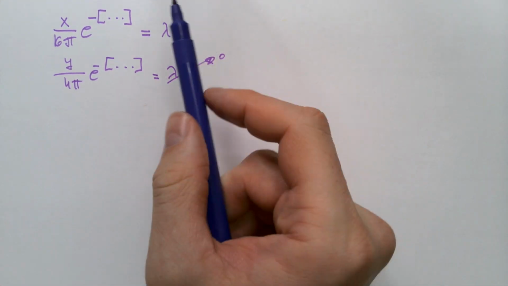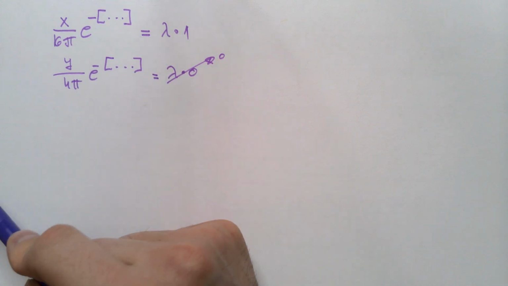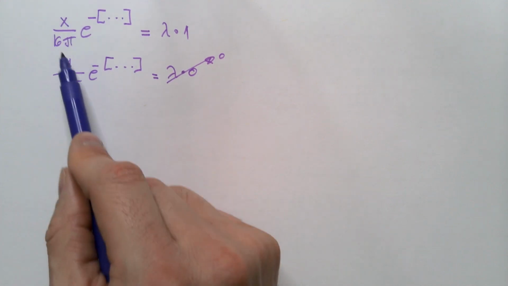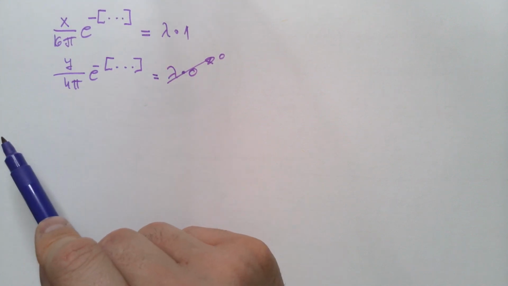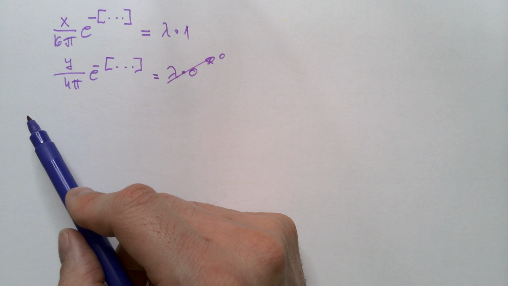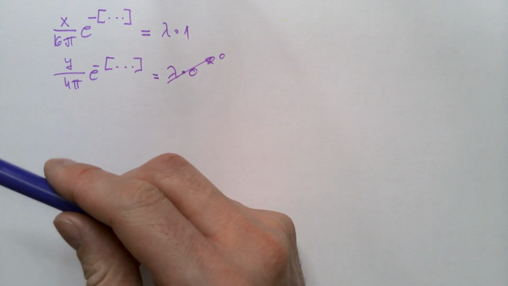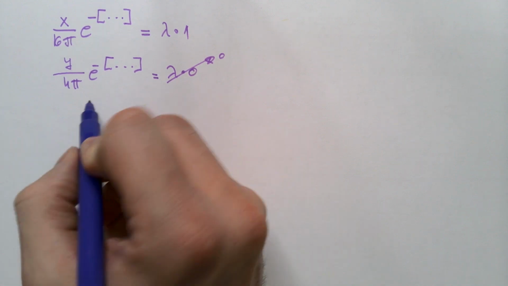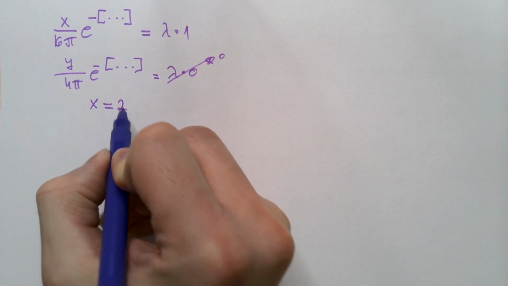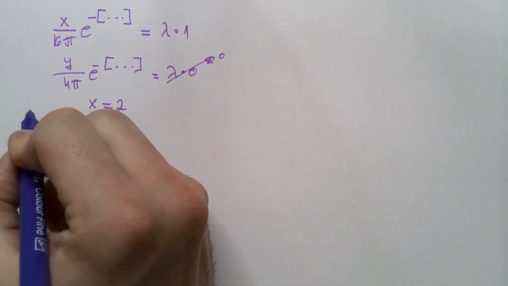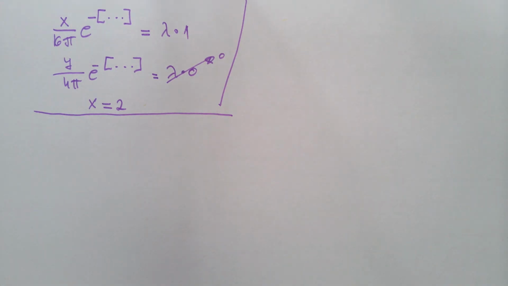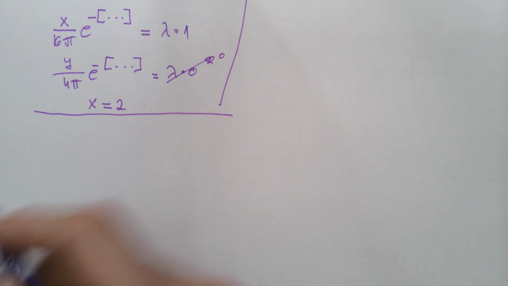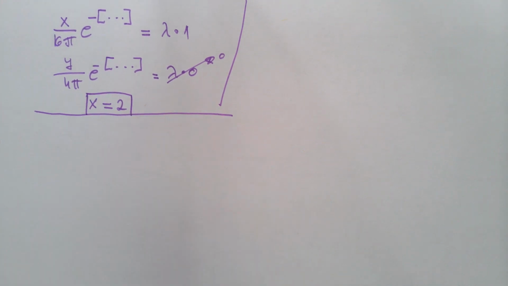But notice that here we have two equations with three unknowns. We have x and y as unknowns, but we also have lambda as an unknown. The third equation that closes the system is always the equation for the constraint, which in our case is simply x equals 2. So now we have this system that we need to solve. Of course, the third equation is already solved, x is equal to 2.